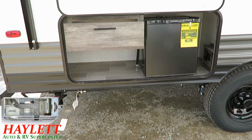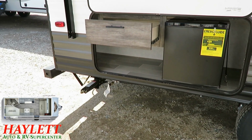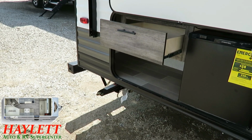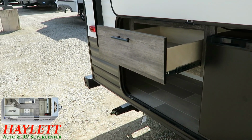But we've got an extra fridge out here. So that brings us up to about 8 cubic feet of total cold storage. Now this is very handy for being able to keep drinks and things outside and not have to go in and out all day. Tell me when more storage is ever the wrong answer, and I'll say that you're wrong. I mean, there's no such thing as too much storage.